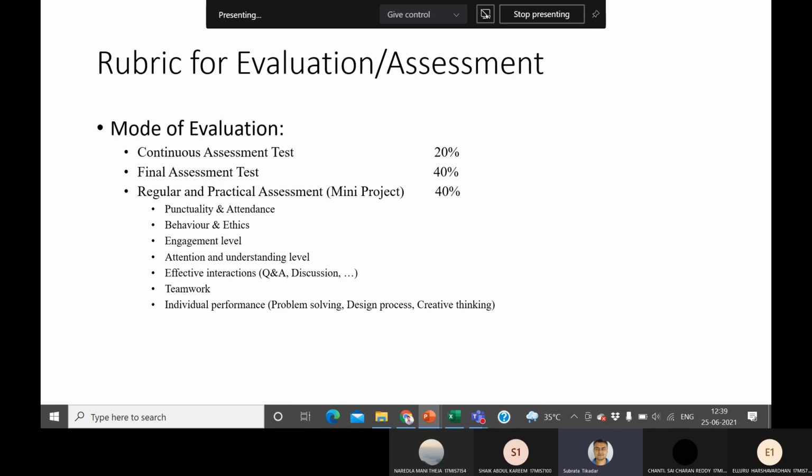For giving attendance, I will see whether you have attended at least 30 or 40 minutes of the lecture. Sometimes, due to network issues and other issues as we are in e-learning mode, something may happen, but that should not happen regularly. So I'll observe whether you are attending the class for at least 30, 40 minutes or not.